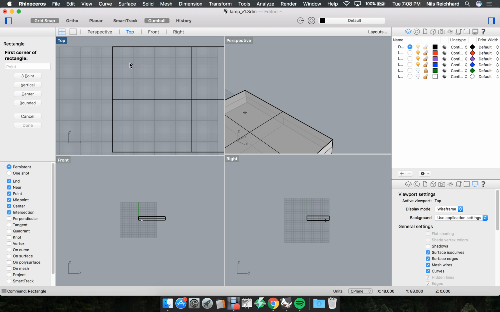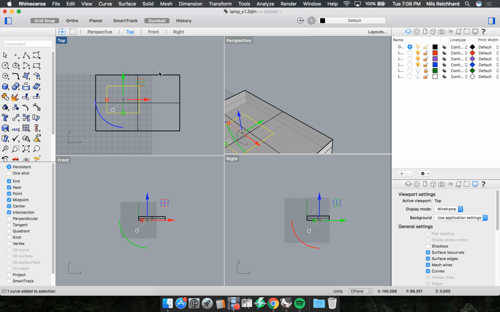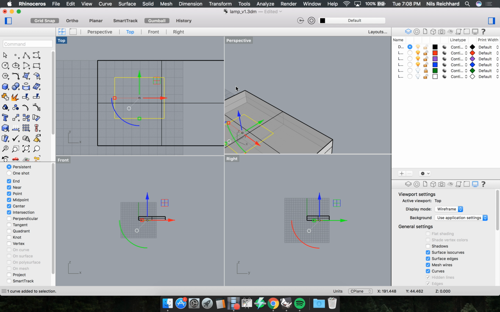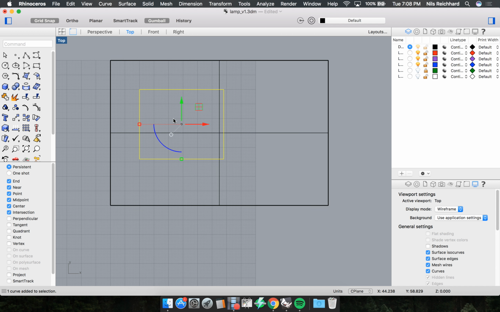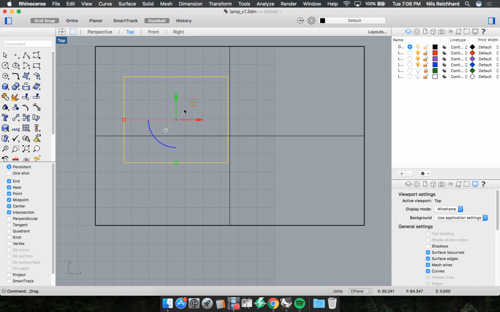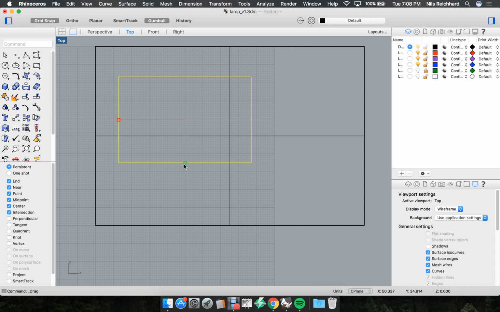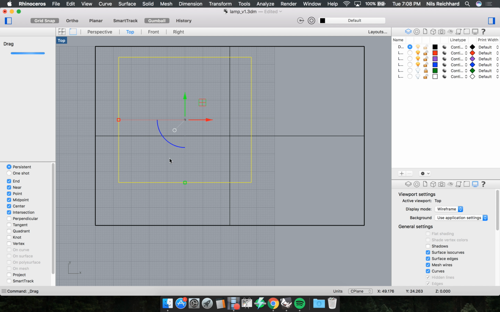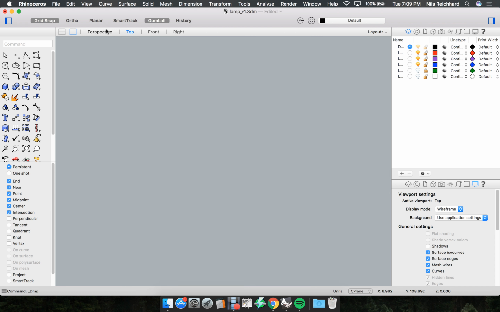In this case I will do it by hand, and I'm gonna leave it over there. So I now have my rectangle in this box, in the bottom of the box. Remember, you can double click here and see in the top view if it's alright for you. You have more space to work with. I would like this rectangle to be a little bigger, and then I have my rectangle, the shape I wanted to have.